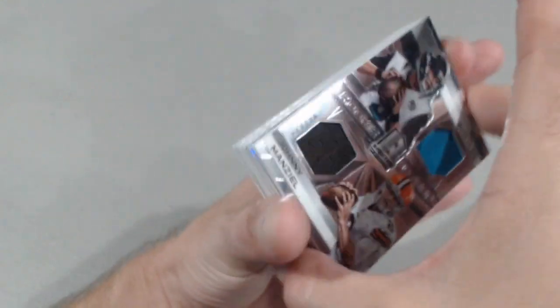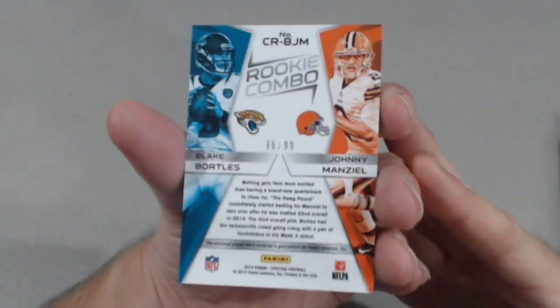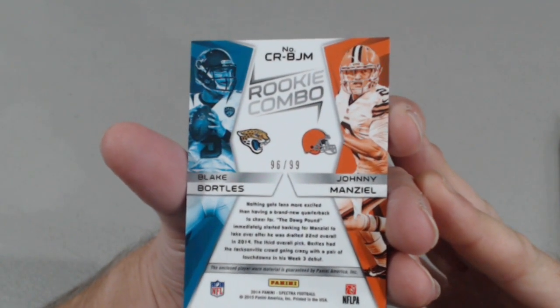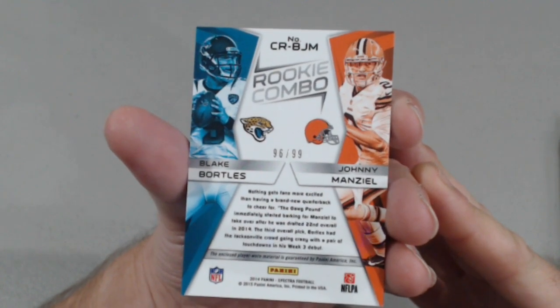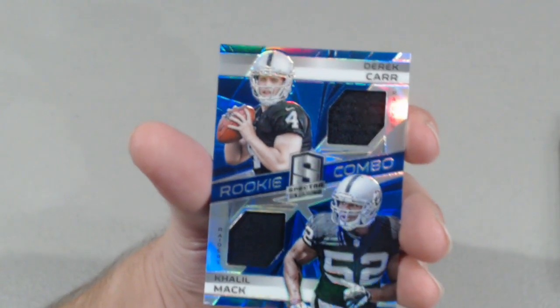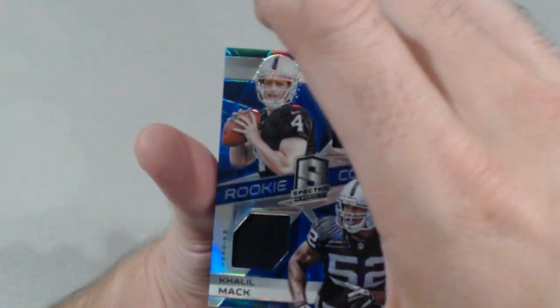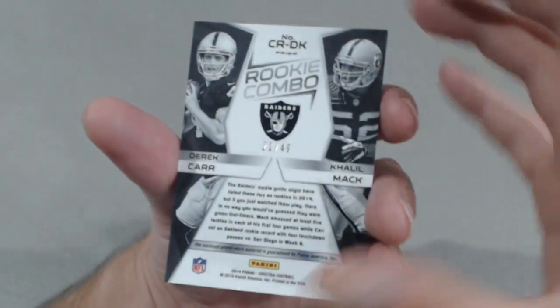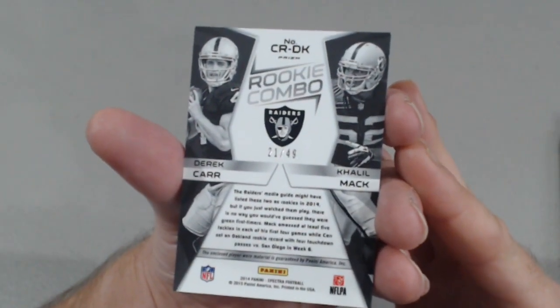Blake Bortles, Johnny Rehab. Dual swatch, Jacksonville and Cleveland. Jags, K. John Ford, and the Browns, Brad 3061. We'll get that guy randomed at the end of the break. We do another one behind it. Oh, no, we won't. Rookie combo, Derek Carr, Khalil Mack, all for Oakland. Chris Raleigh. That might be a $100 card. Who? 21 of 49.